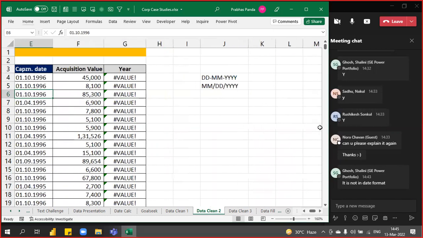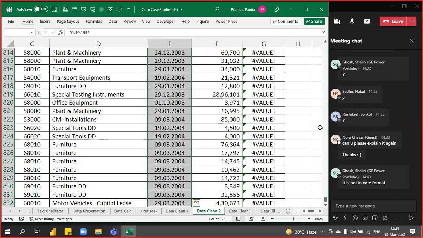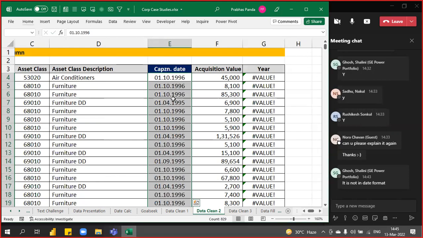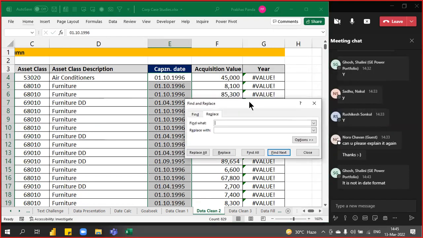So here, understanding the same, the moment I look at my date, we have a separator. What is that? Dot. So the dots have to be replaced. Let's do that. How? Control H. After selecting the whole Date column, go for Control H. Find what? Find dot. Replace with what? Hold on. Here we need to understand one concept. There are two options we do have, which we discussed: one is the hyphen, the other one is the forward slash.